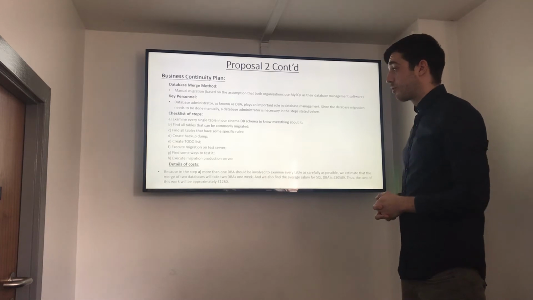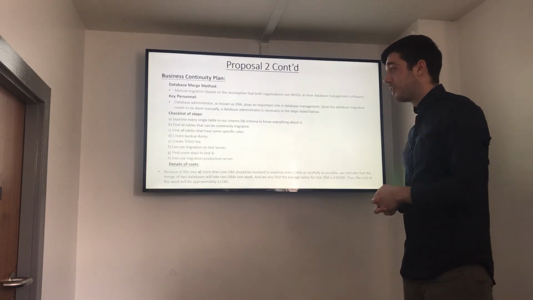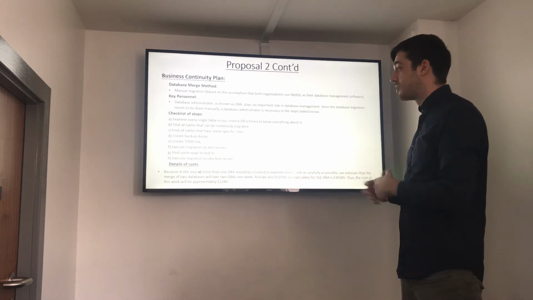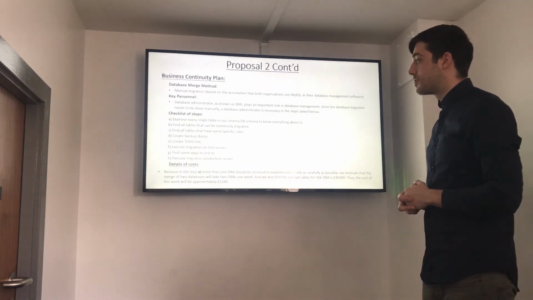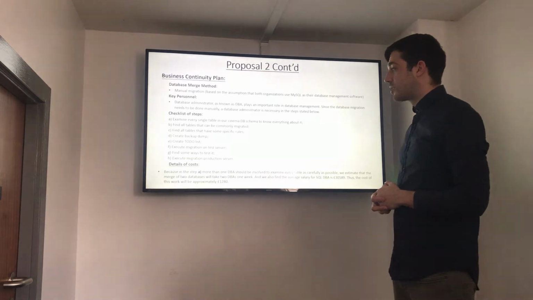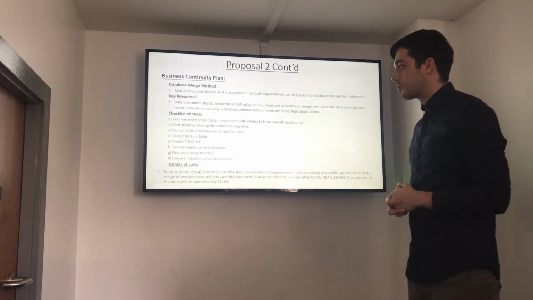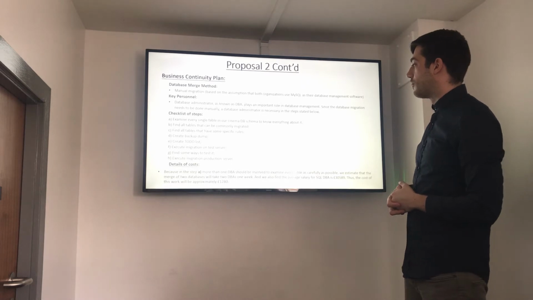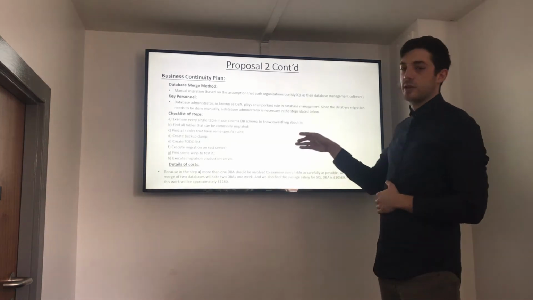rules. We've got to create a backup dump, a to-do list, execute migration on a test server, find the best ways to test it, and execute migration on the production server. So you're actually going through with the actual job itself. It could take longer because this might take more than 1 DBA, which I'll explain now.